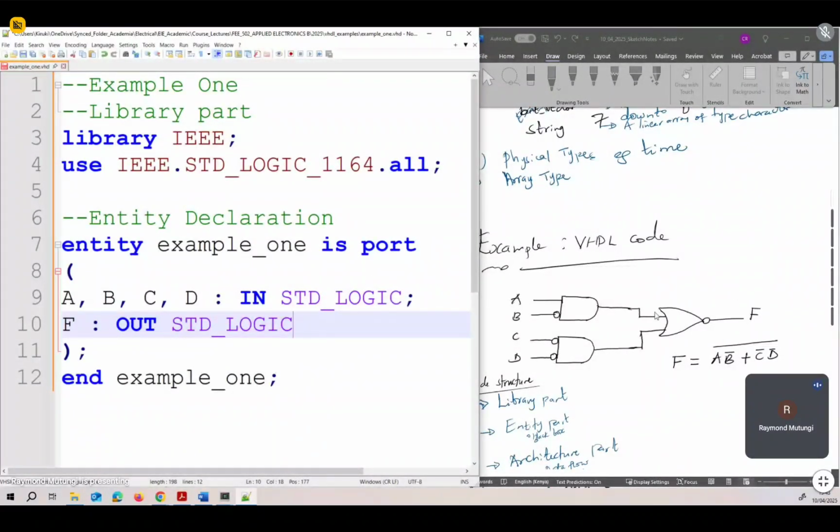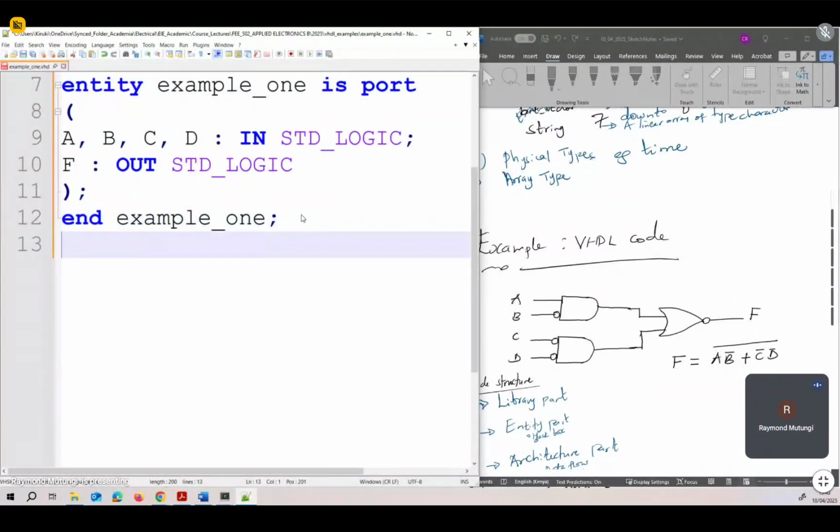Whatever circuit you are given, however complex it is, your entity will simply be of this structure. Just make sure you have your inputs and outputs defined, and that's it.